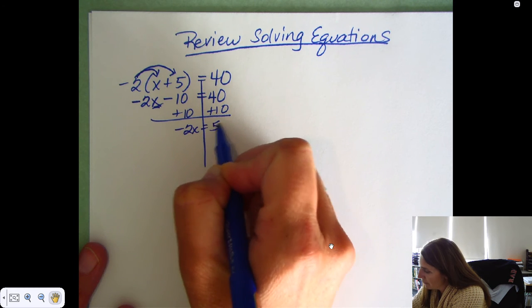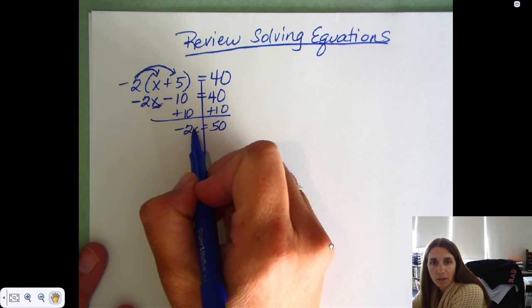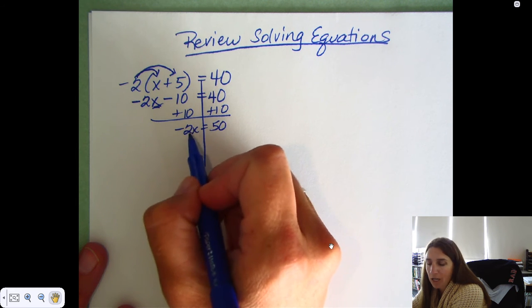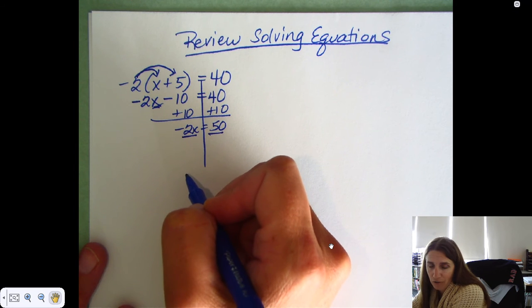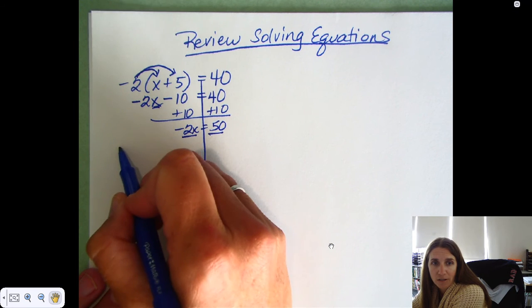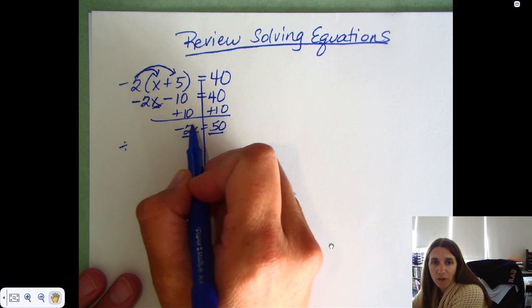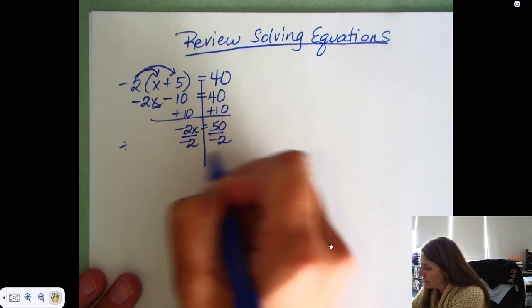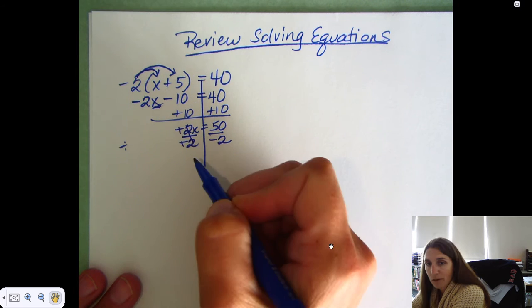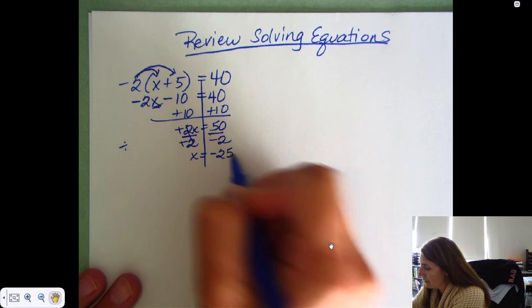and equaling 50. So from here, this is multiplication. Okay, we're going to undo multiplication, negative 2 times x, by dividing. And I use division bars. I do not use baby division, so none of this. Okay, I divide by my coefficient. If you remember, the number in front of the variable is called the coefficient. I'm going to divide by negative 2 on both sides. These cancel out. My negatives cancel out. I'm left with x equals negative 25.